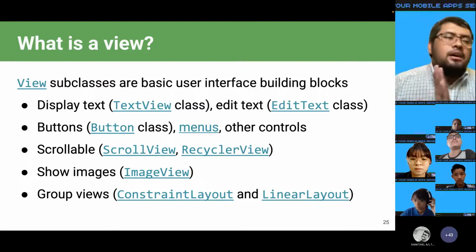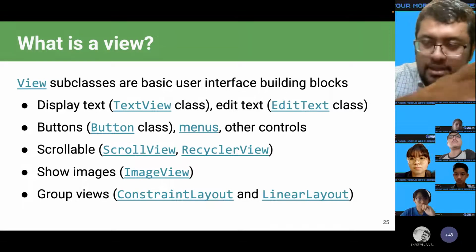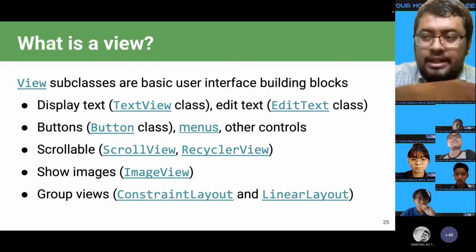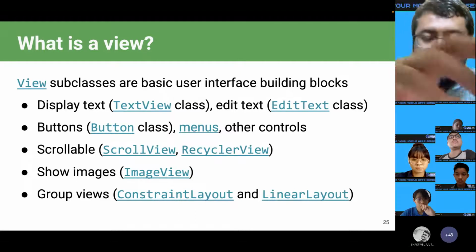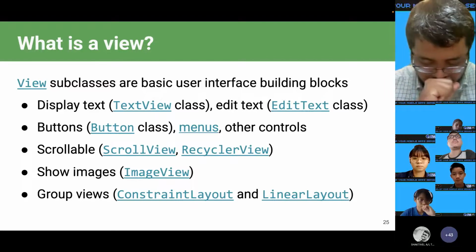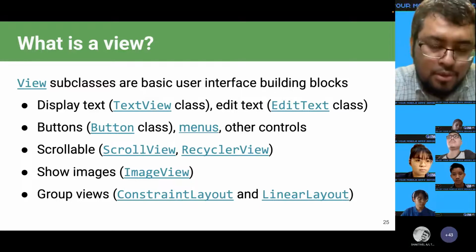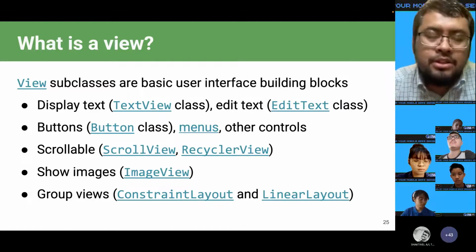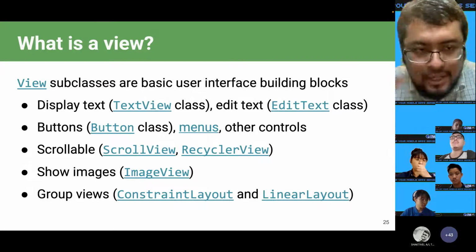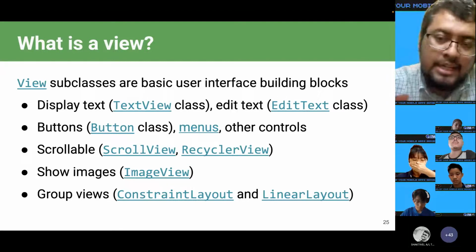Basically, you declare some component in the XML, you give it some properties. The important one is the ID. By using this ID, you can get a reference to the component in your activity, and you can manipulate it through this activity. Through this ID, you get a reference, and then from this reference, you can manipulate the object. You can manipulate the view that you see in the field.